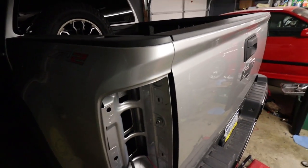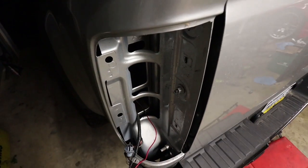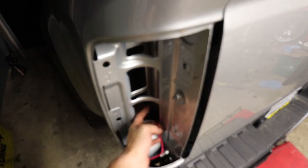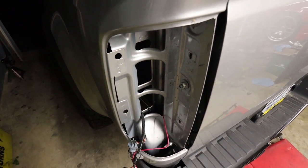And in addition, I ran the wire the exact same way down inside here, the same way that I ran the bed light wiring. I know it's gonna be hard to see, but there's a little hole down in there. It goes right along with that.